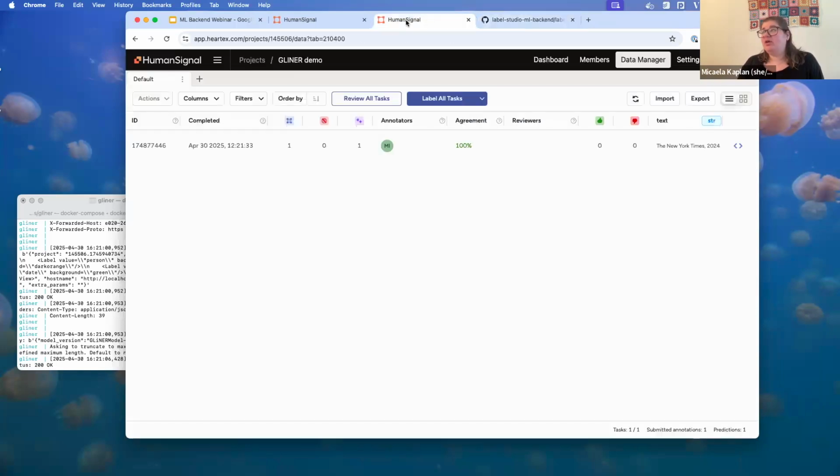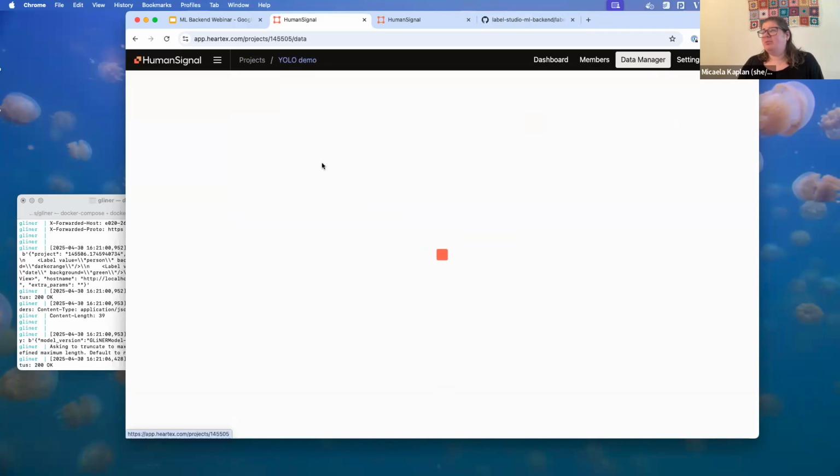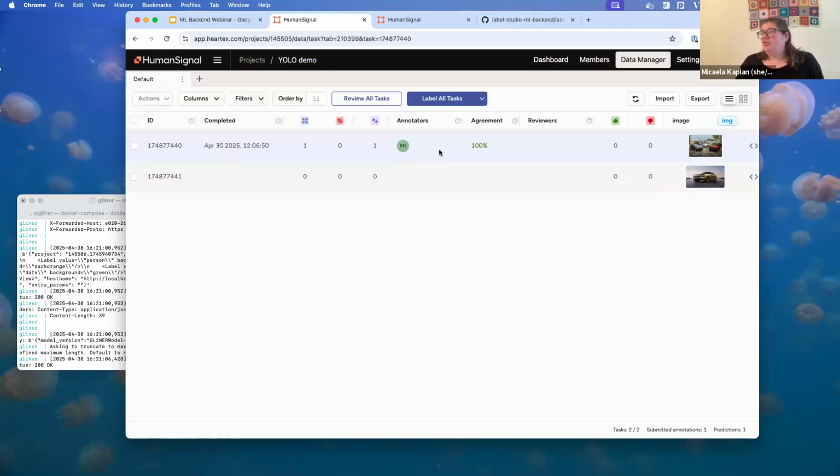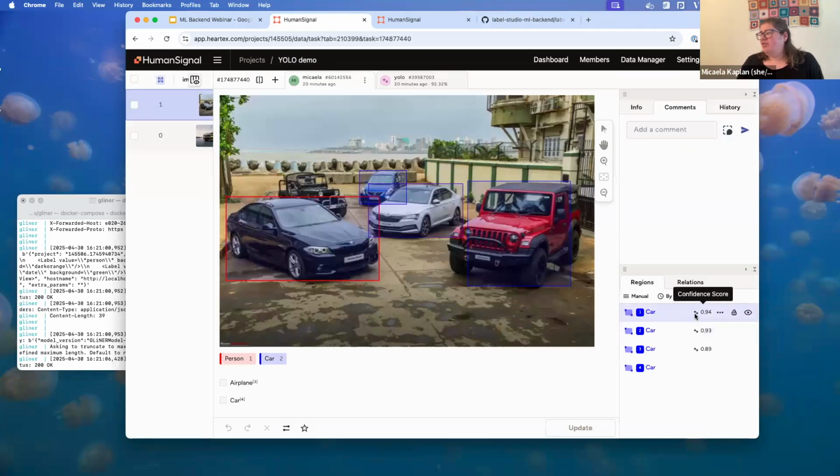Yes, there is. So if we go into our YOLO example, I think we have it implemented in YOLO, but I'm not positive. If we click into our example, you can see here it's a little small. We do have a confidence score provided by the model that is shown right here. And that is something that you pass as a parameter to the model, or as a parameter when you do your processing of your data. So that's very easy to add.